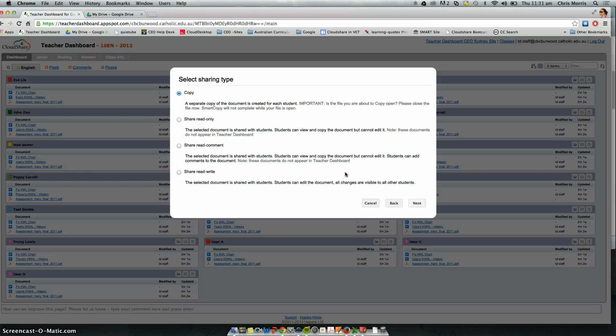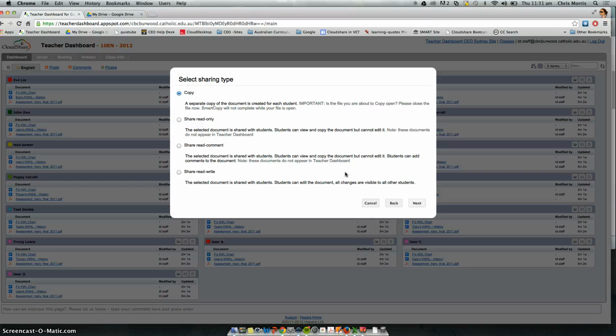Share read only. Where might that be appropriate? Well, you could distribute an assessment task notification via a Google Doc to your whole class. It's sitting in their Google Drive. Can you see it in their Google Drive? Yes, you can. Little Johnny says, I didn't receive the assessment notification. I'm sorry, you did. I can see it in your Google Drive. Go to your English folder. Share, read, comment.